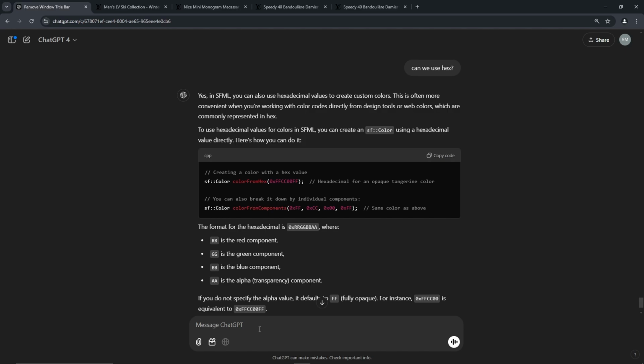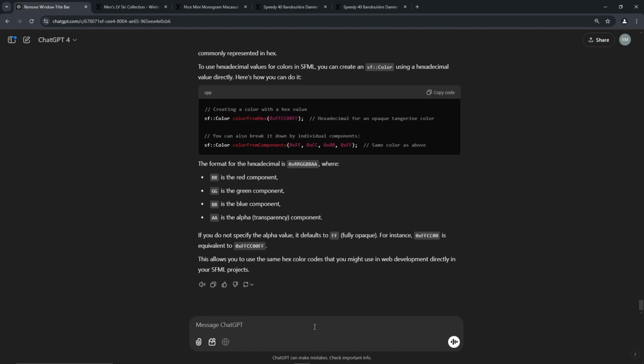Okay, so how do we assign? How would I assign a variable called tan with this hex code in C++?